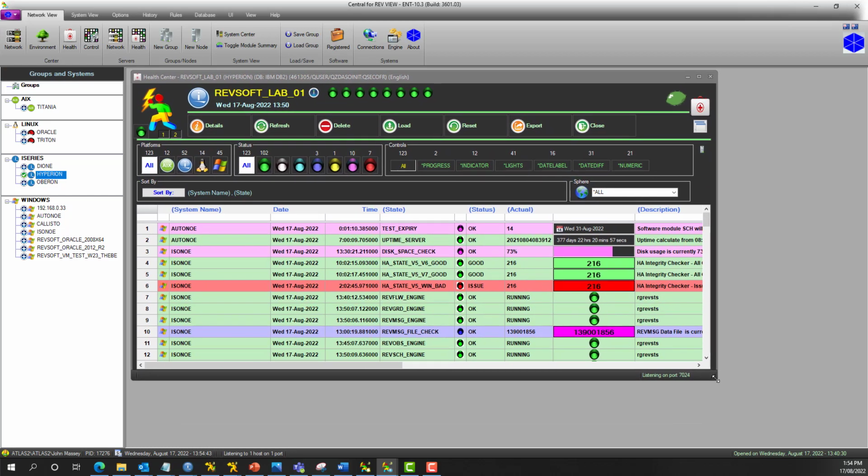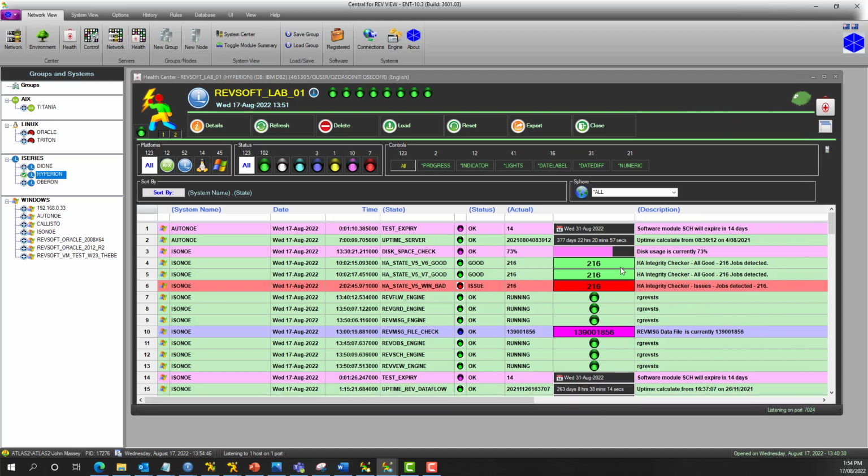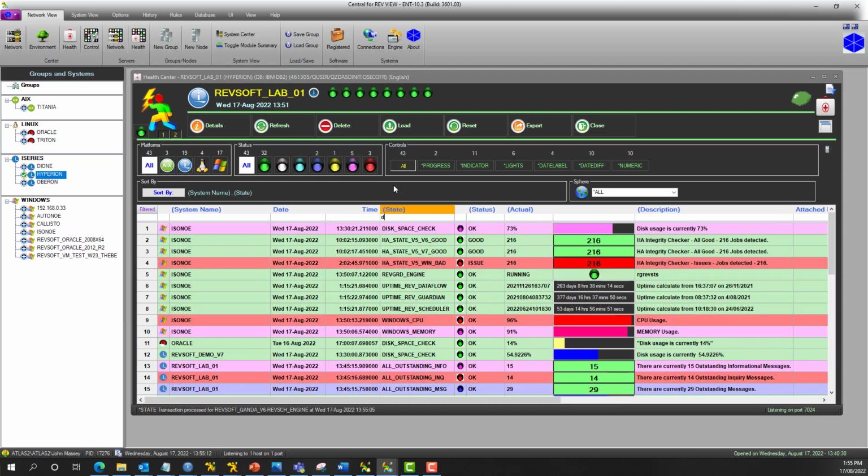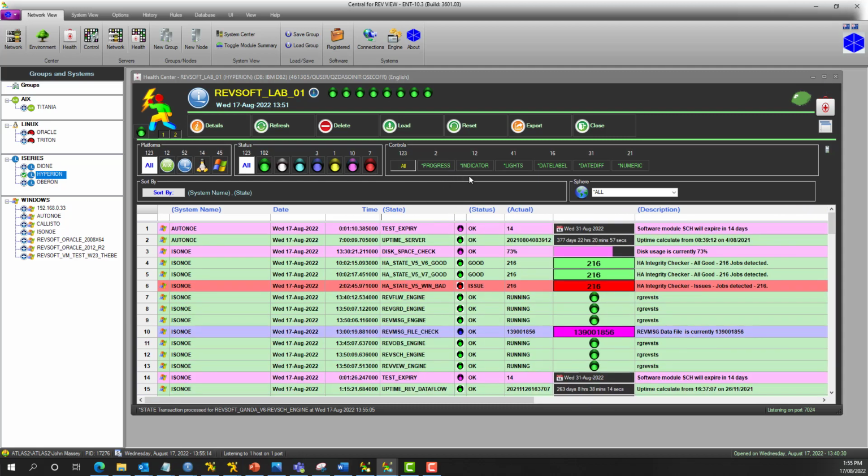is reporting the current status of states defined to a focal point here from AIX, Linux, Windows, IBM iSeries servers, of different things I'd like to see. Now, the state name can be anything you'd like it to be. As I said, they're all user defined. Here's the disk status of all the different servers reporting in now at this current point in time, with lights to convey medium, high importance, warnings, and just notifications, etc. So that is the indicator.